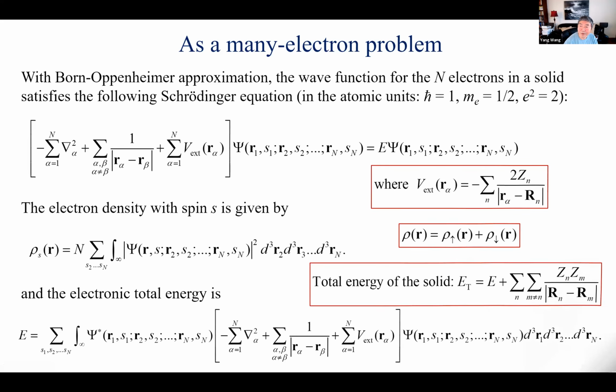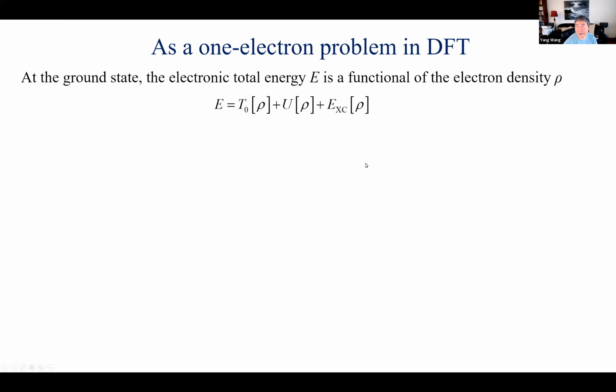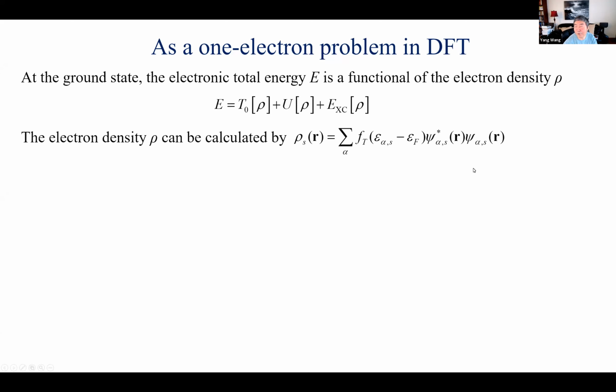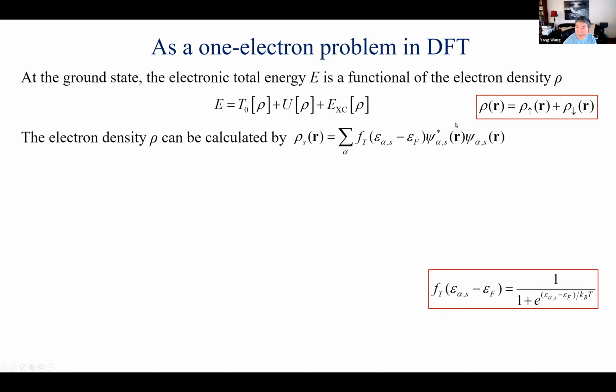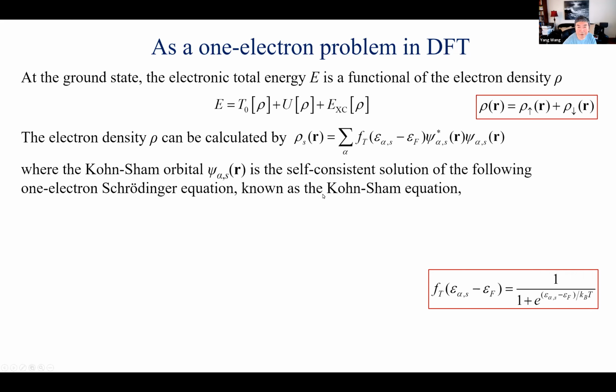Okay. All right. So in reality, we have to calculate the energy in the previous slide in the framework of DFT. In DFT, the ground state electronic total energy E is a function of the electron density rho, given by this expression, where rho can be calculated using this formula. This is a fictitious one-electron wave function, called the Kohn-Sham orbitals. Once you calculate it for spin up and spin down separately, you add them up as the total electron density. F is the Fermi-Dirac function, given by this expression for temperature T, where the single-particle wave function satisfies the so-called Kohn-Sham equation. It has to be the self-consistent solution of this expression.